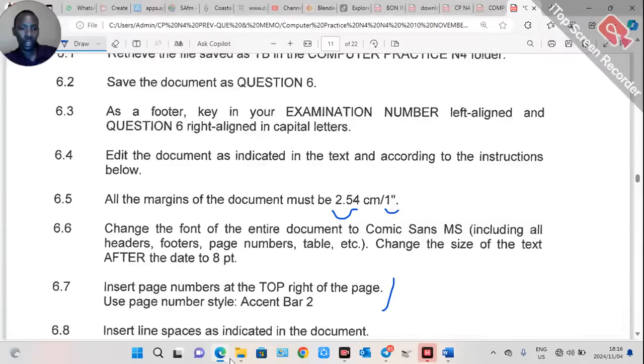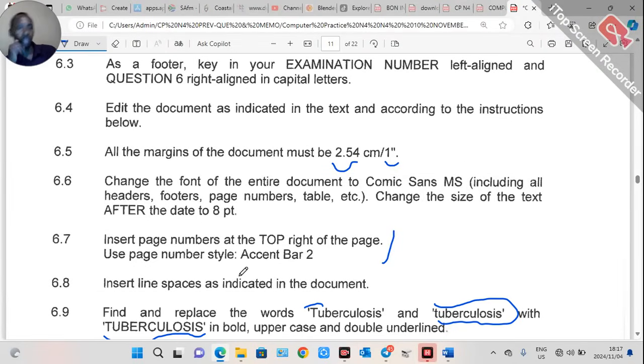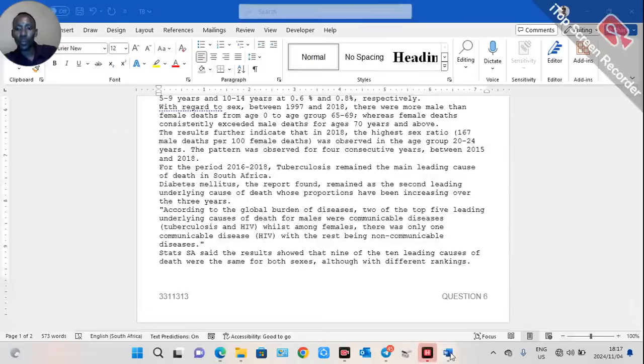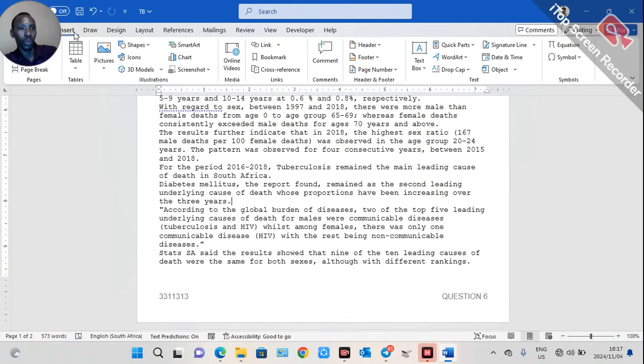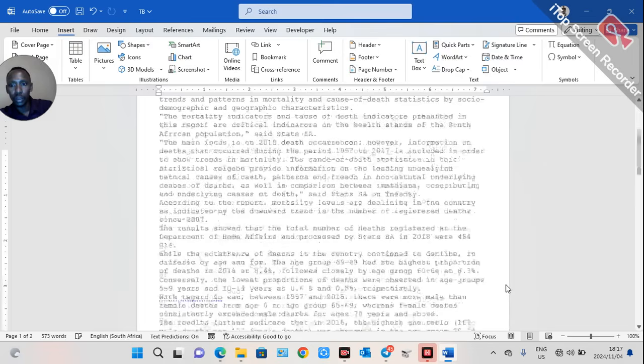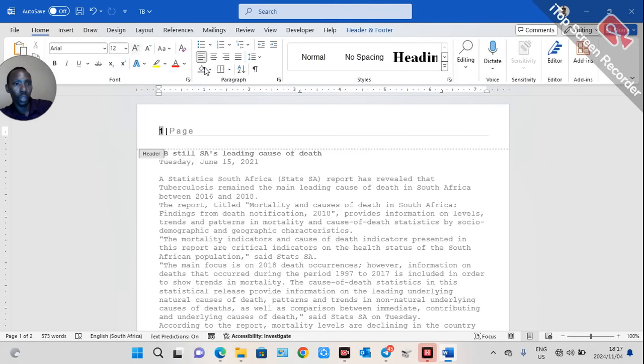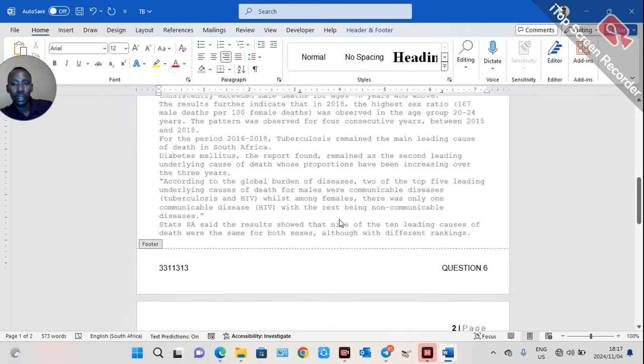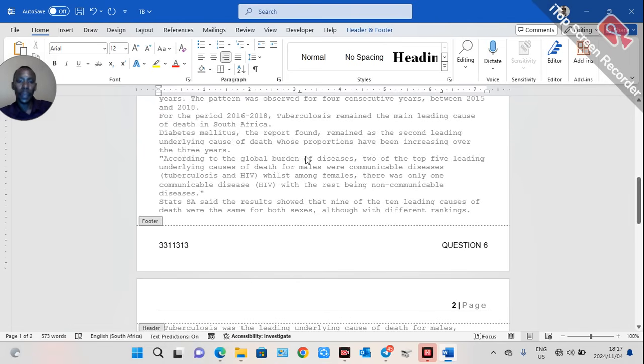Then the instruction says to insert page number top right. So you're going to come to insert as well, page number top, then they've said to you right, but using an Asian binder. You select it, and then you come to home, the paragraph launcher. Either you select this or you can press Control R. Then you close.